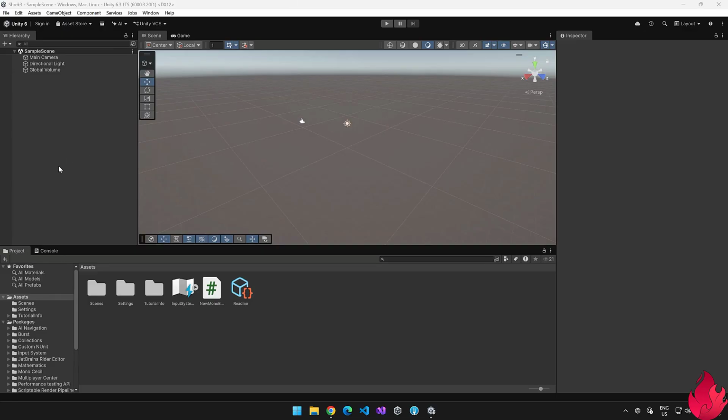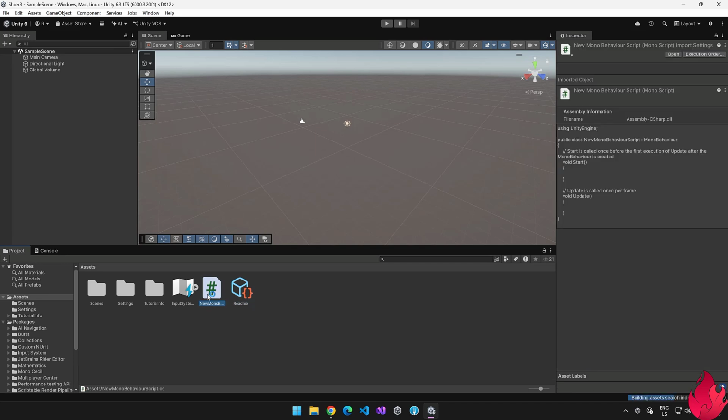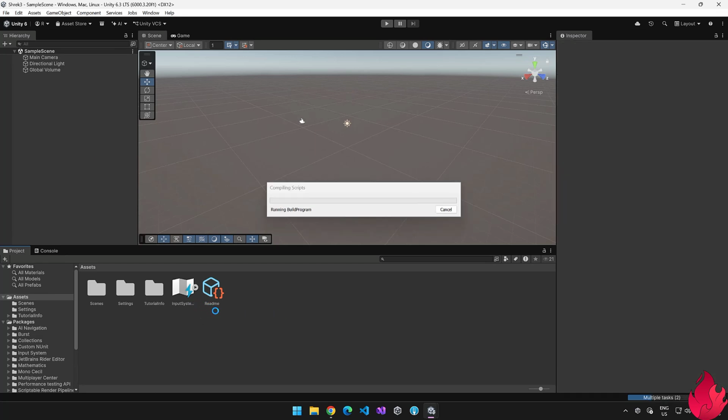Okay, we are back in the project. We want to delete some of the stuff that we created. So this one, for example, this script that we created, I'm just going to press delete. Yes. I'm going to click on this README as well.